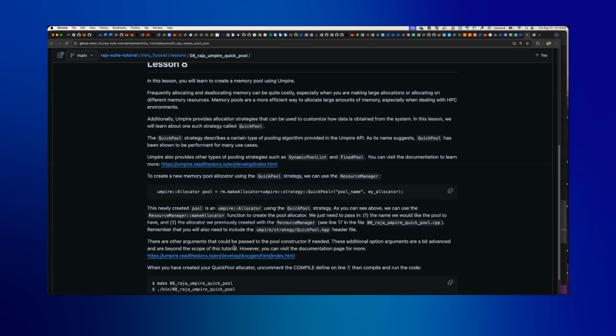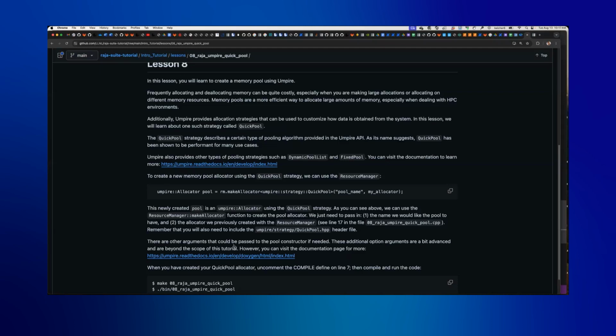So we have a couple of different what we call allocation strategies, but really this is essentially a memory pool. The one that we will be using in this lesson is QuickPool. And like the name suggests, it's a faster pool. But we also have others such as DynamicPoolList and FixedPool.